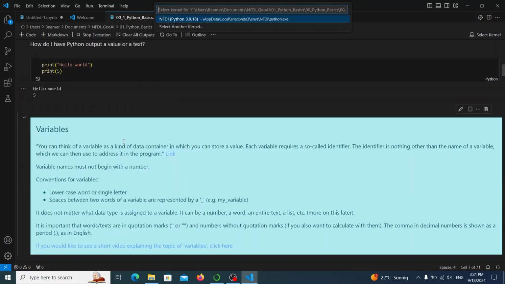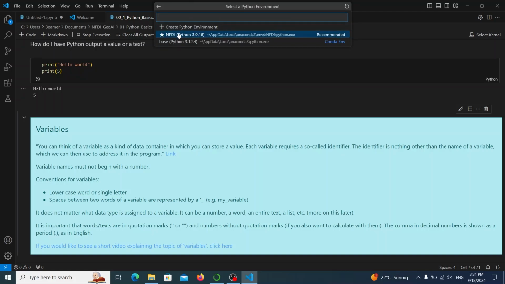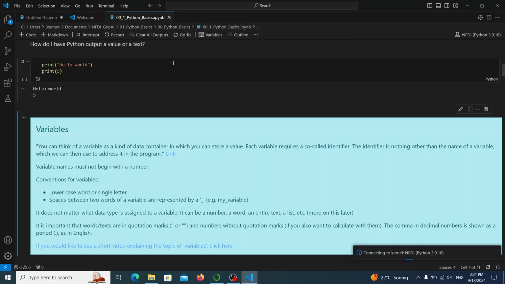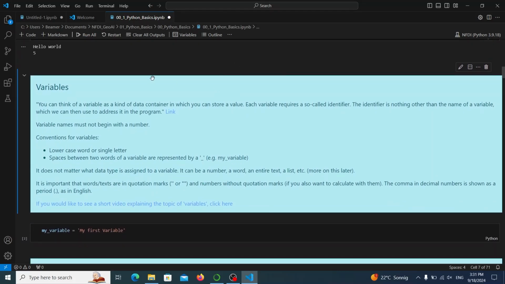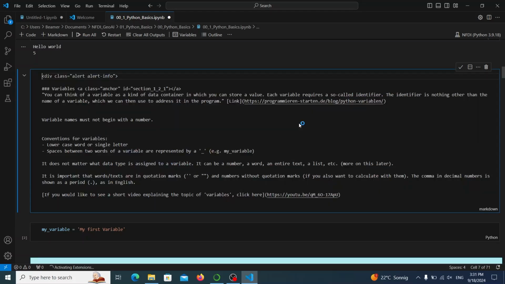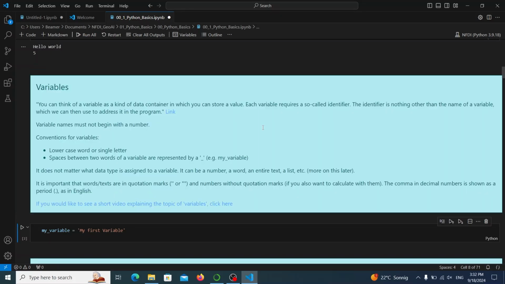In case the right environment is not among the suggested ones, you can just search for other kernels where the environment should be listed. It might happen that you make a double click on one of the Markdown cells. This will activate the edit mode, causing the cell to look kind of weird. Just execute that cell with Shift-Enter to get back to its right format.